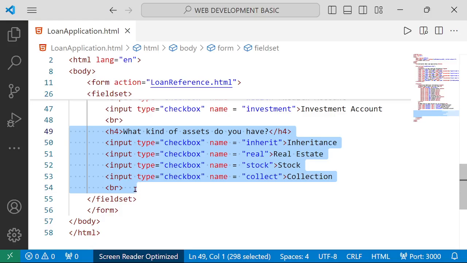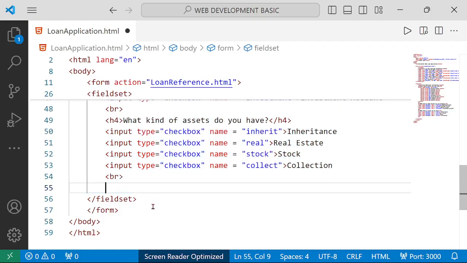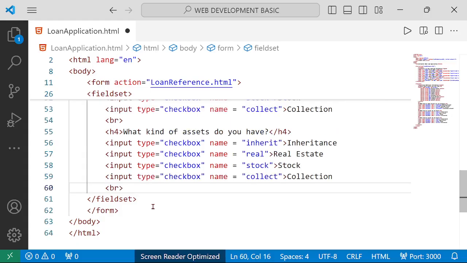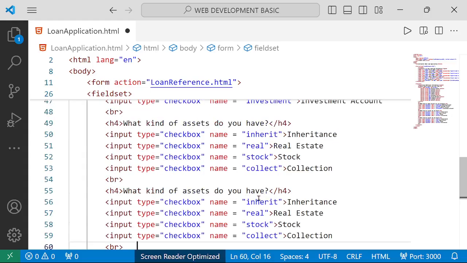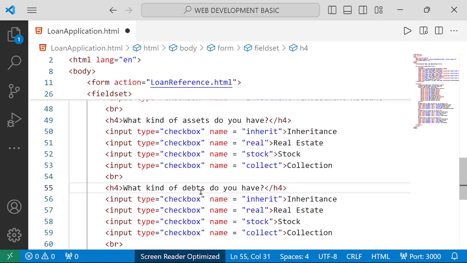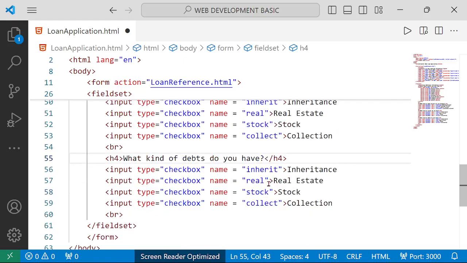Now let's do it again. It's additional information. So that's why we need, what kind of debts do you have? Okay, same checkbox. Let's say you have some kind of mortgage. You're paying mortgage to bank.